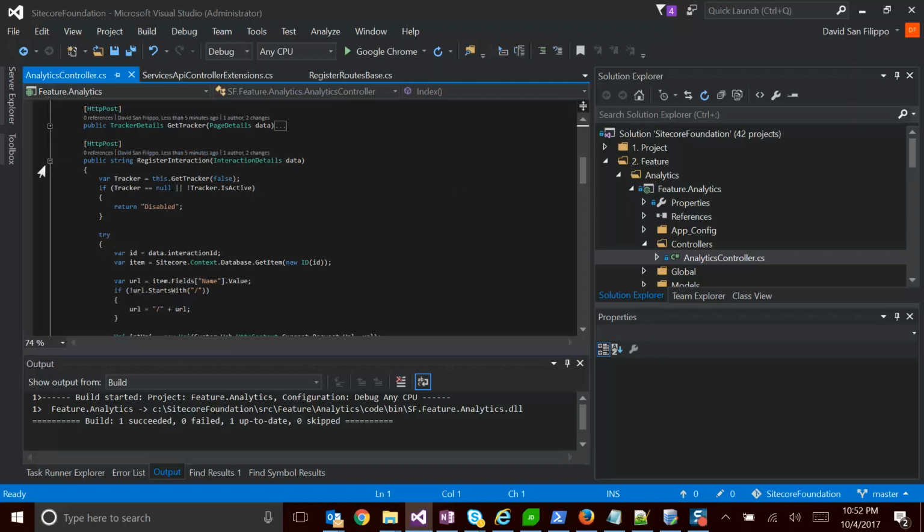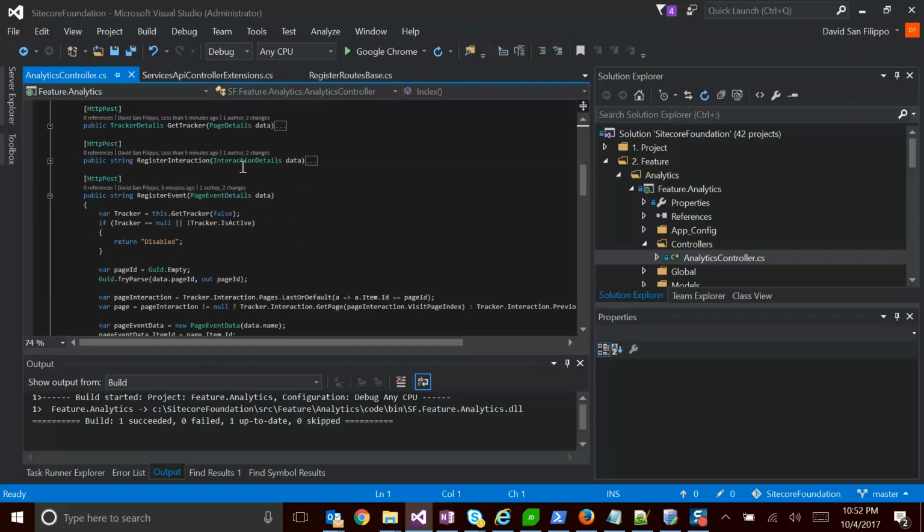This is perfect if you're doing a single page application. You can set up a bunch of client-side interactions in your marketing control panel. You can wire this up, and each state of your SPA will then show properly in the Path Analyzer.